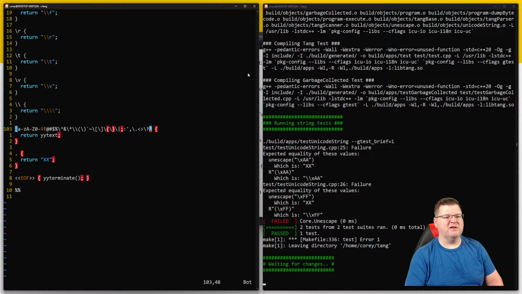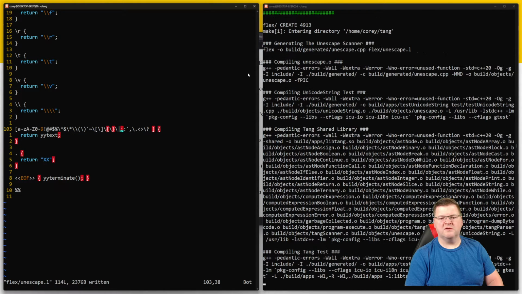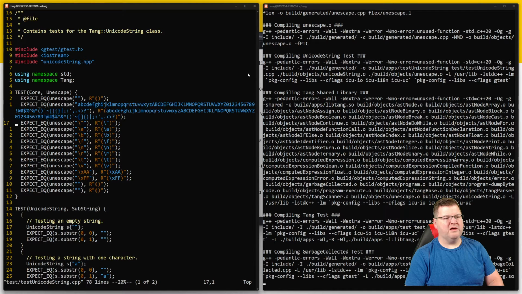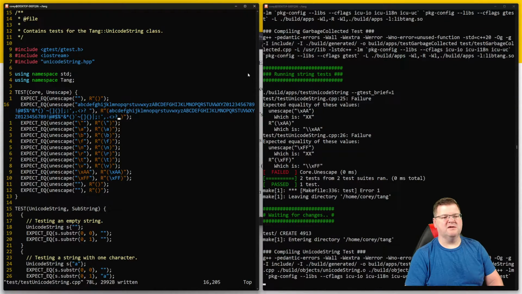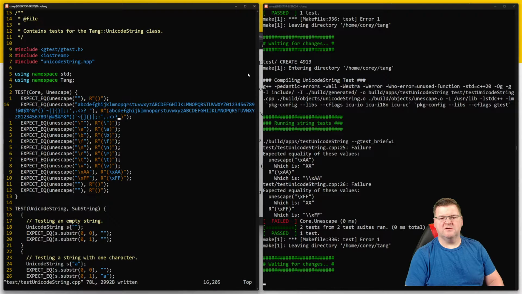In fact, here, I'll put it at the end. And I need to include it here. We'll put a space there. And a space there. Okay, so did that recompile?